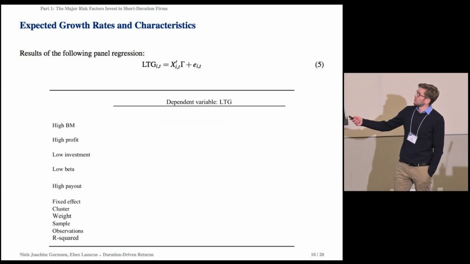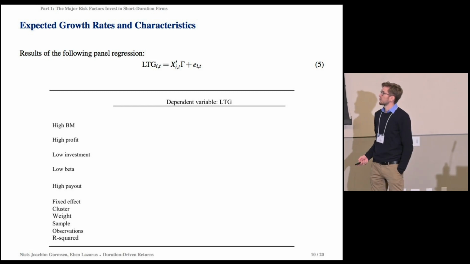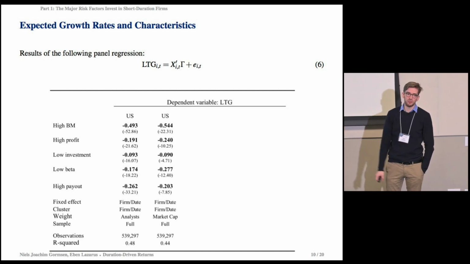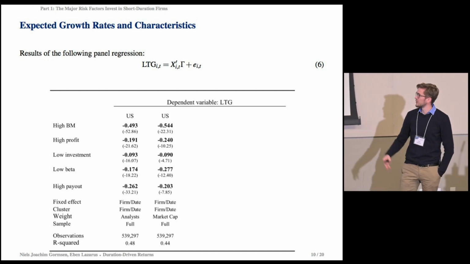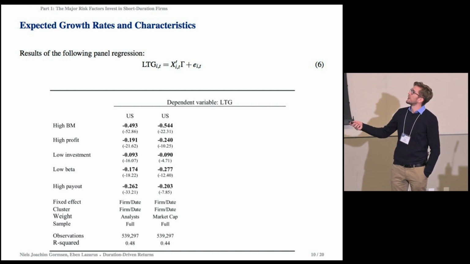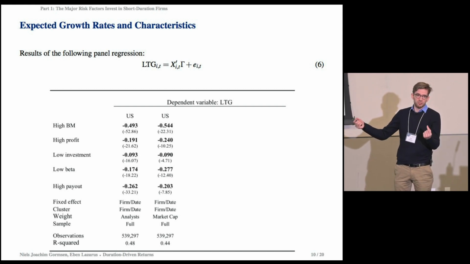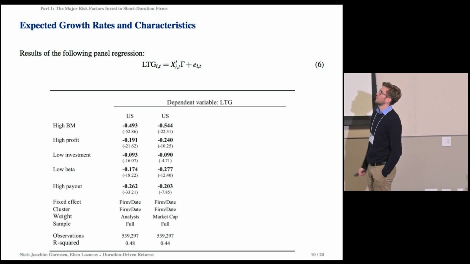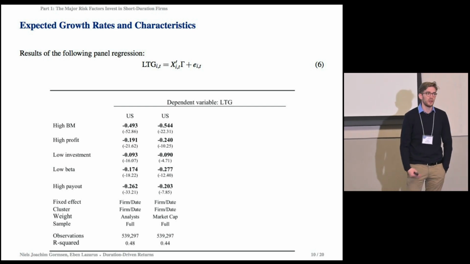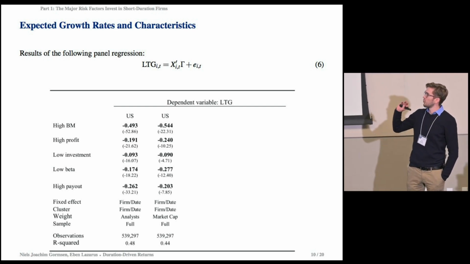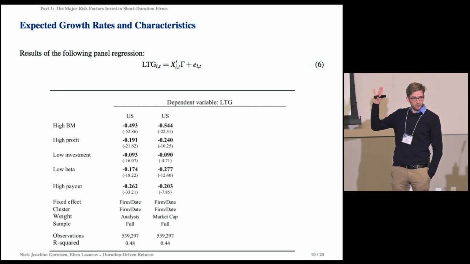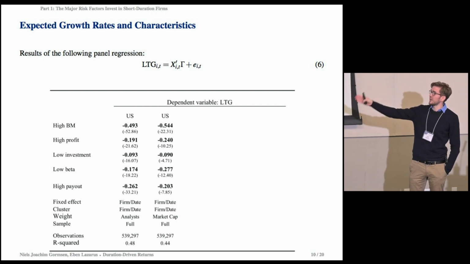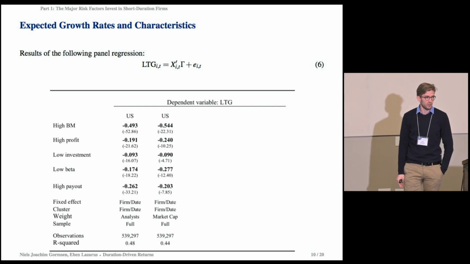So here we have the regression, we have long-term growth rates on the left-hand side, and we have the characteristics on the right-hand side. And what you see is again that all the long-term growth rates load negatively on all these characteristics here. And again, the economic effect is large, so you see that both are measured in cross-sectional percentiles. If you change your cross-sectional percentile of value by 1%, you go down by 0.5% the growth rate. So it's a fairly big effect. It's highly significant, and it's really robust to all sorts of sample splits or different things we can do. So this is just a really robust feature of the data that long-term growth rates are negatively related to all of these characteristics.